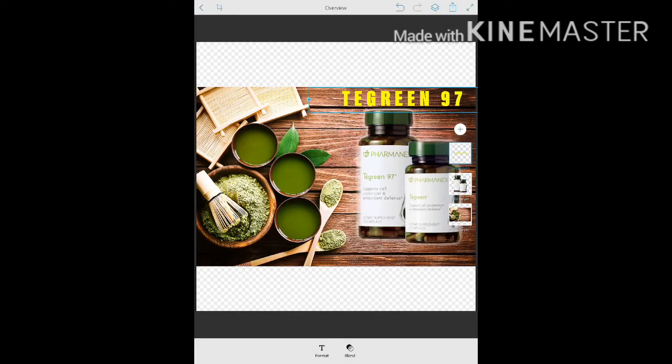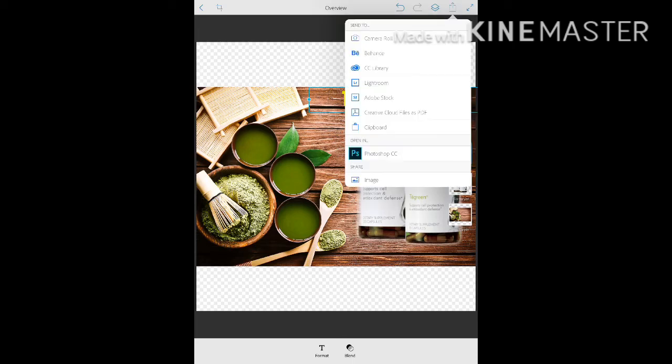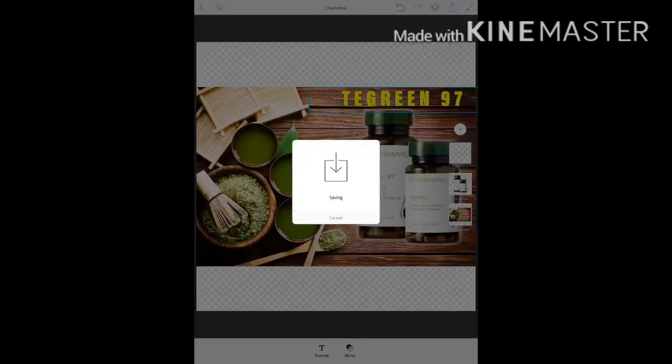Then we're gonna save it. Just click this one in the upper right, then send to camera roll, or save to your local photos, or to Adobe Stock. But I'm gonna save it to my camera roll. And let's wait. Okay, it's loading, guys.